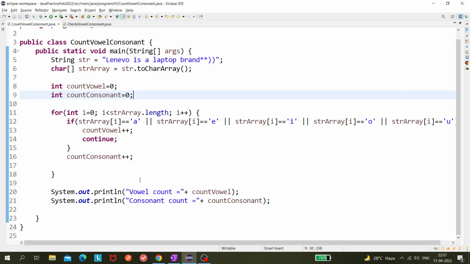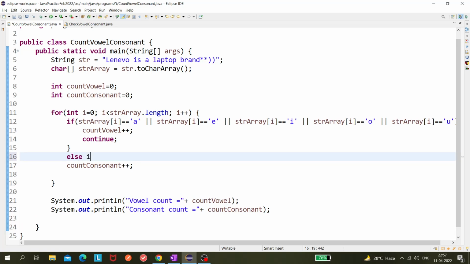So what we have to do here is put a condition. We need to give a hard check whether it's a consonant or not. So we can put an else if condition: if this string is greater than a, and so on.